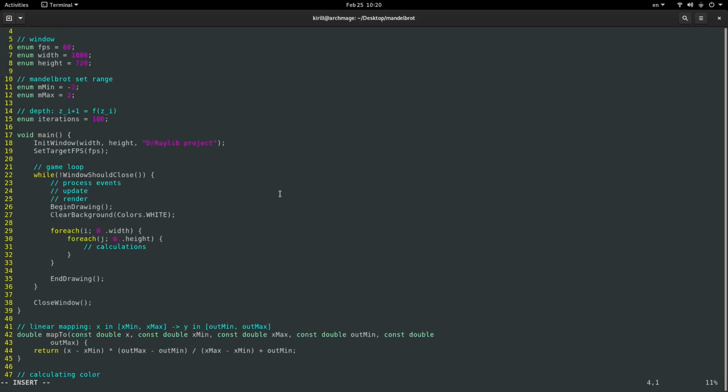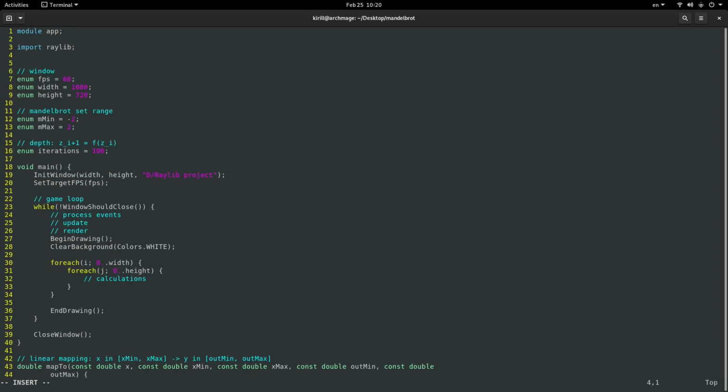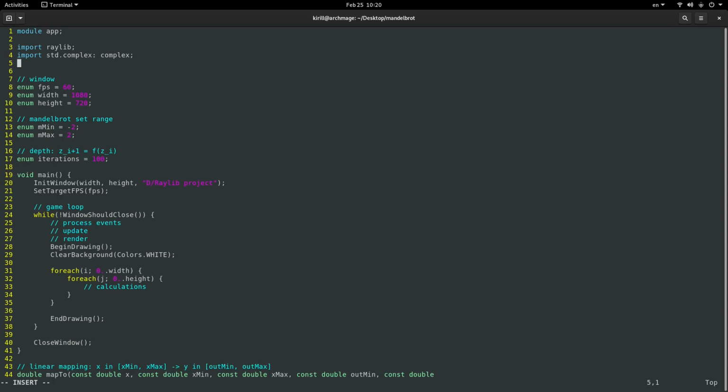The next thing we need to do is to import a few libraries. We're going to work with complex numbers, so we will need the standard complex type, and then a few math functions for calculating the color later on.